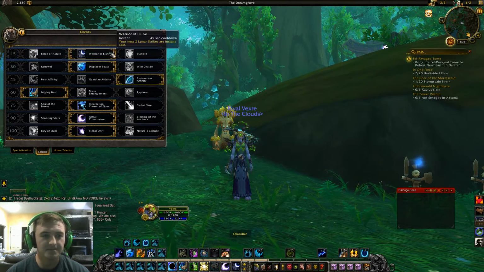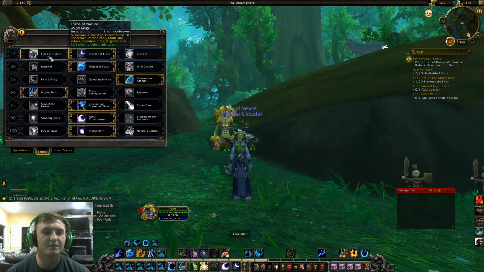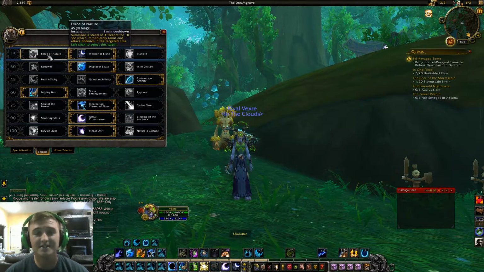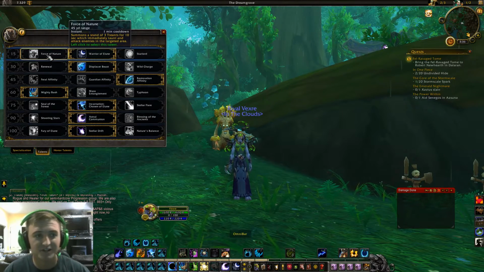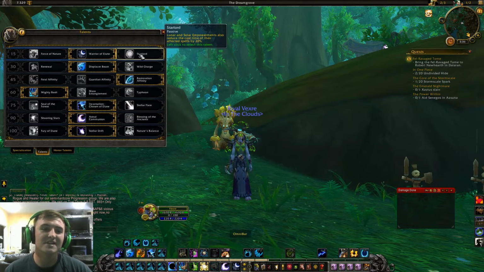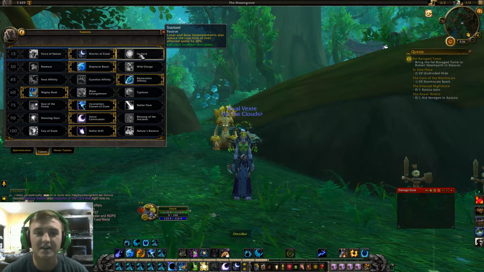So first tier, you got Force of Nature, Warrior of Elune, and Stellar Drift. Force of Nature no longer gives your Treants the root, which used to be crazy good in previous expansions because that Force of Nature could peel really well. And then Starlord reduces the cast time of affected spells. It's okay. It's more geared towards PvE.